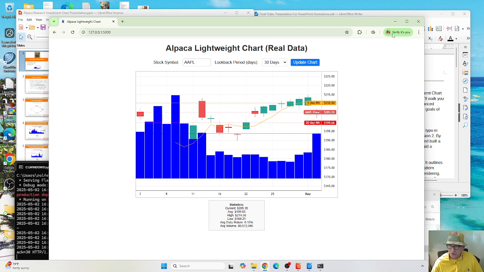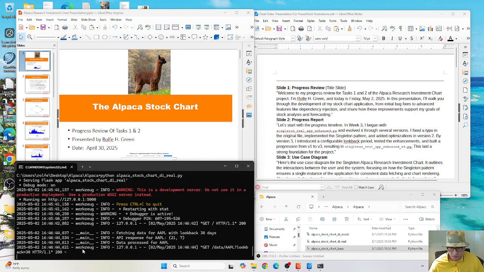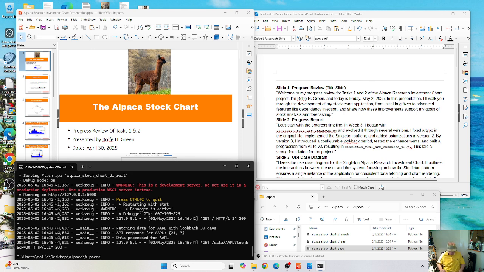I will close this chart and also close the program operating in the command prompt with a Control C, and it did a clean close. And we'll try the chart with the mock data using the Python command.